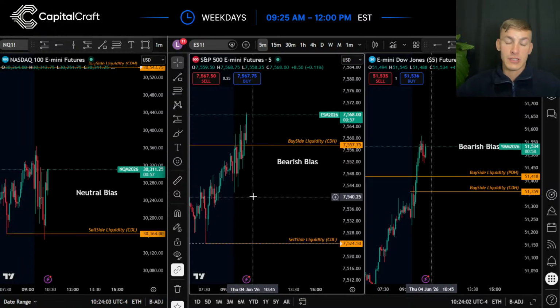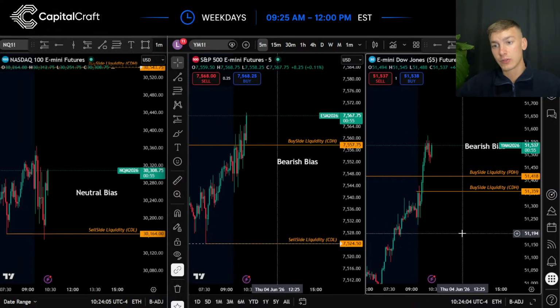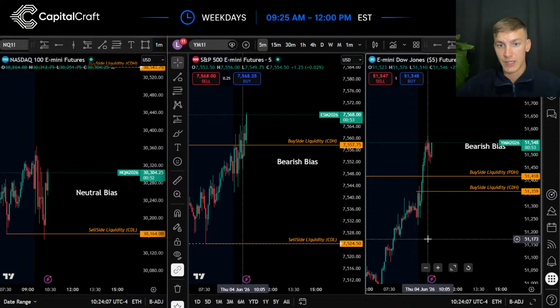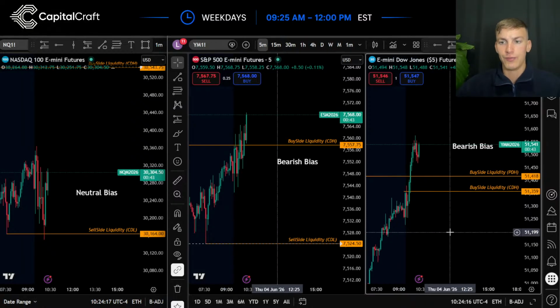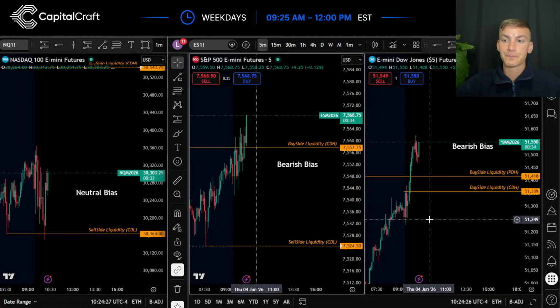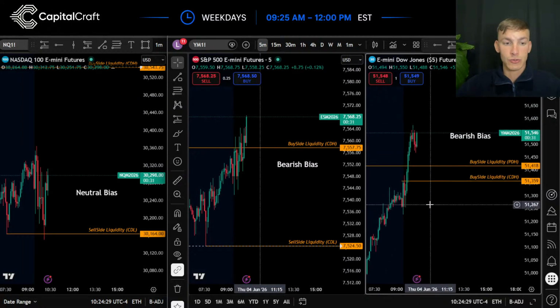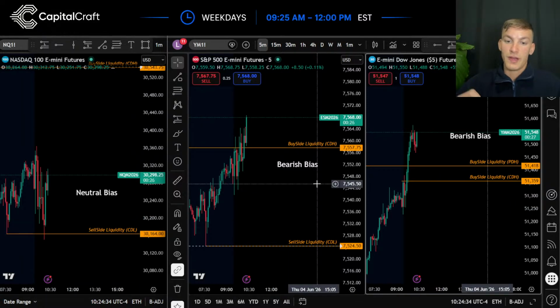We can see a push up on the S&P 500, and now on the Dow Jones, also seeing a slight push up towards that specific minor buy side level. Now, unfortunately, that buy side level is not a common swing point. Otherwise, I would have been looking for, once again, a cracking correlation between two assets, followed by a change in state of delivery across two assets. And likewise, I would need to see both those two assets, or at least another one of them, being the third one, have a sell side level intact.